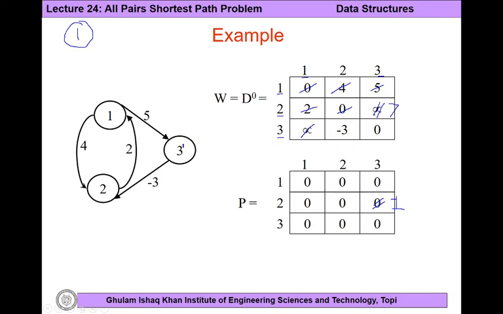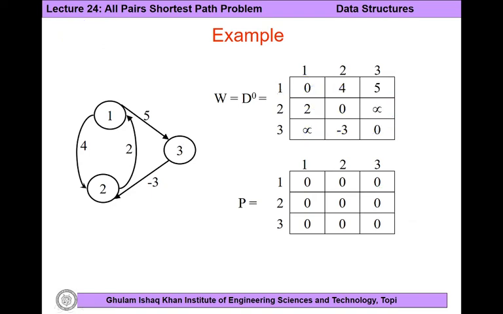From 3 we cannot go to 1. If you see here, there is no path. You can see it from the matrix as well. So that cannot be entertained here, and again 3 comma 3 is the same node, so that cannot be done. If you see here, we have achieved this efficiency, right? We have got a shorter path. Now we are done with considering node number 1 between every pair of nodes.